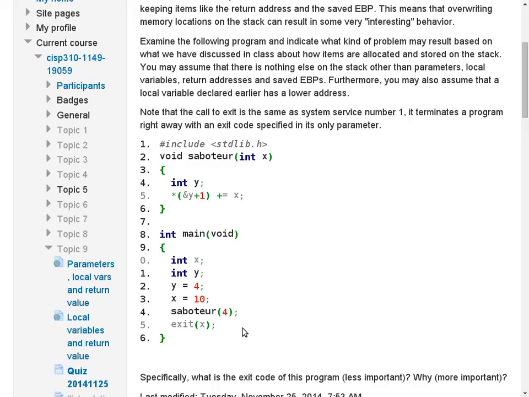back to main, EBP is no longer pointing here. EBP is now pointing here. But everything is accessed relative to EBP. So as far as main is concerned, it understands X is 8 bytes below where EBP points to.